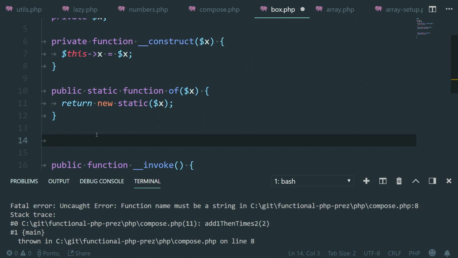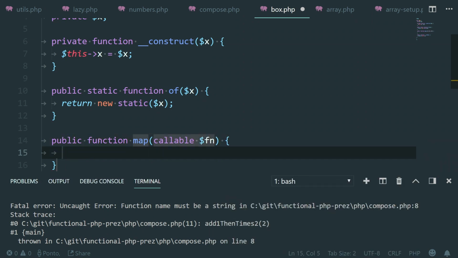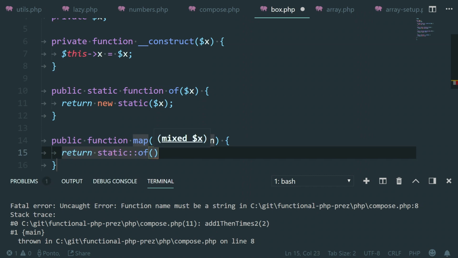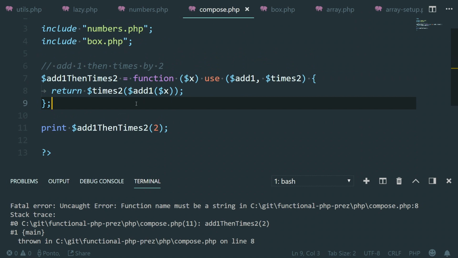And so the way that we're going to be able to interface with our value is we're going to create a function called map that will allow us to pass in a function and have that function applied to our value. So let's create that. Map, it's going to take a function, and we're going to return a new box where we have called that function with our x. So this is giving us an interface to apply a function to a value, and then return a new box, and then we can get the value out of the box.